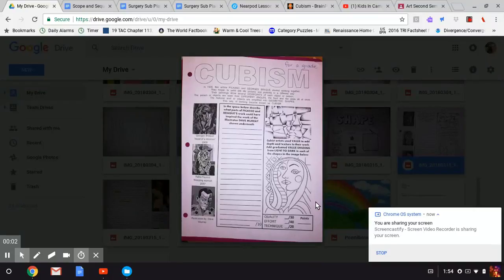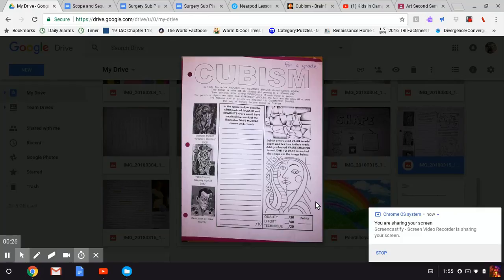So you watched the BrainPOP entitled Cubism. It talked about the beginning of Cubism, talked about Pablo Picasso and Georges Braque, and it went into how Cubism takes shape. That's the reason we're learning about this art movement. Cubism is an art movement. The reason we're talking about it right now is because you just finished your shape project and we talked about shape.